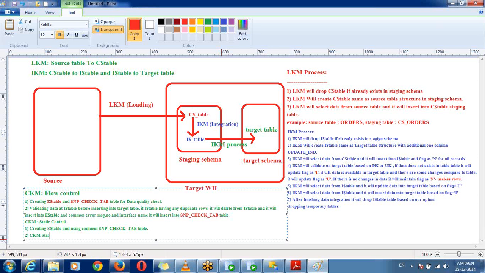CKM static control will validate data on the target table, that is, after inserting data from $i to the target table, it will validate on the target table.